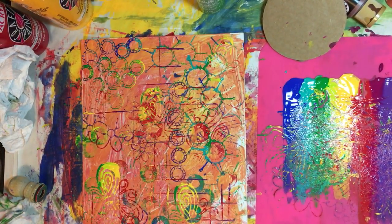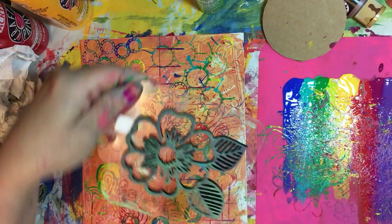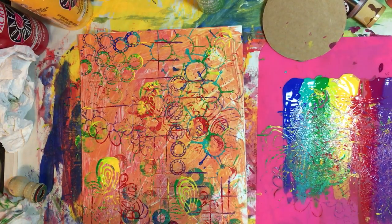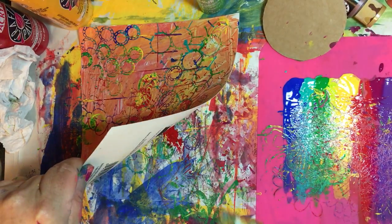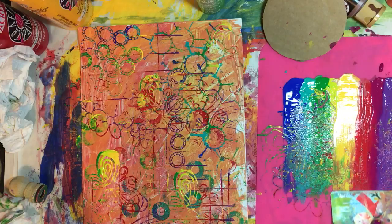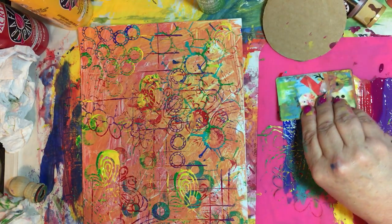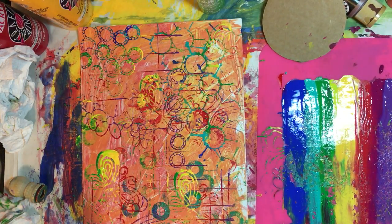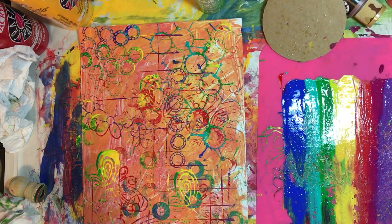What else I got to make lines? Oh yeah, this is a foam stamp, just a regular foam stamp. Now this is starting to get a little nasty, so let's see what I'm gonna do. Just gonna refresh it a little bit by sliding it down. When it starts to dry a little bit, you could just lightly mist it with some water.